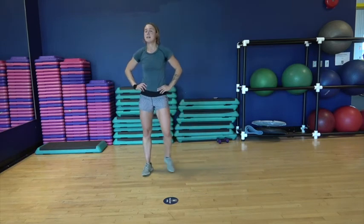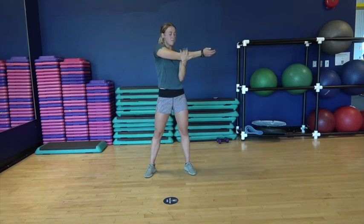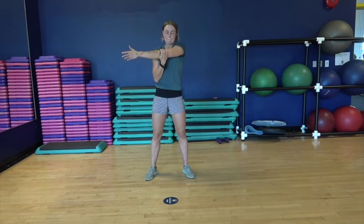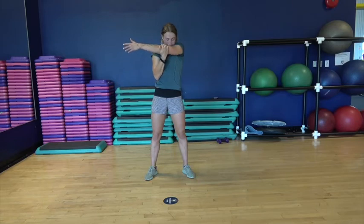Then we're gonna come to a nice wide seat. We're gonna take that right arm and cross it over the body, using the left arm for support to help create some resistance. And we'll switch arms. I'm literally dripping sweat.